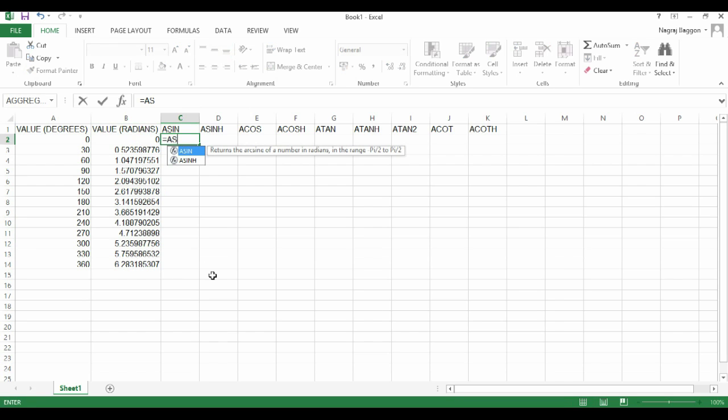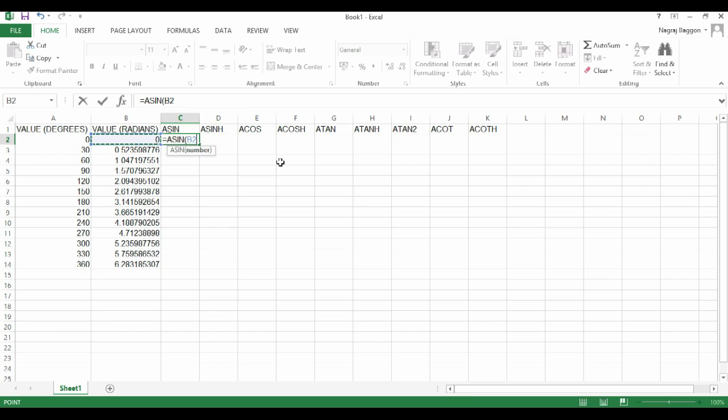Then I start putting in the formula, like the formula for arc sine. The formula is asin, and notice that if you look at the function, it clearly says there is one input variable, and that variable is the value in radians.